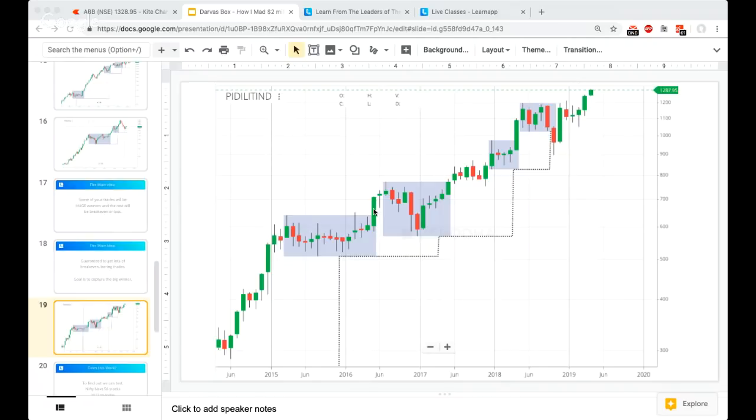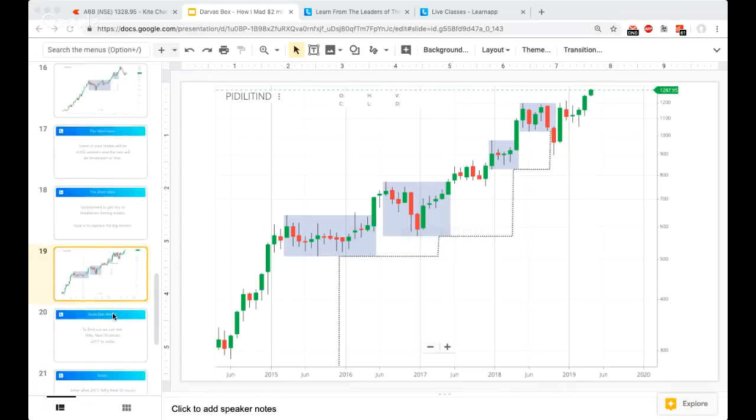Now we've been looking at monthly charts. So if you understood so far, great. If you found it confusing, I would suggest you pause it and rewatch this part, because now I'm going into hyperdrive. I'm going to open up the weekly charts. I'm going to show 50 stocks. So that is going to be confusing if you didn't understand this. All right. So I won't be able to answer your question while I'm going through those 50 stocks. Is that a deal? Everyone okay with that?